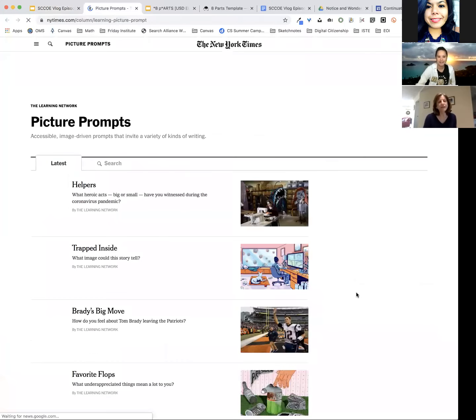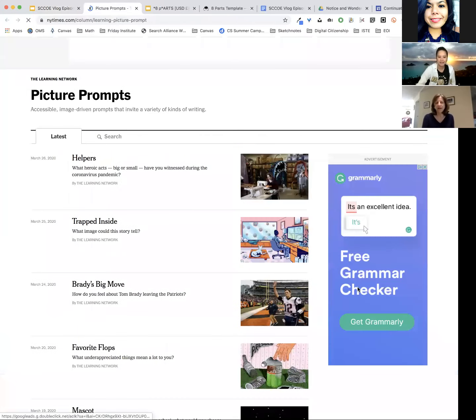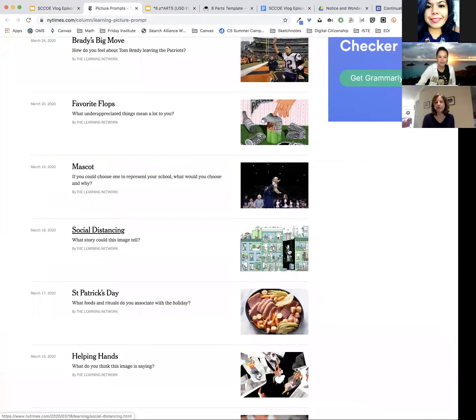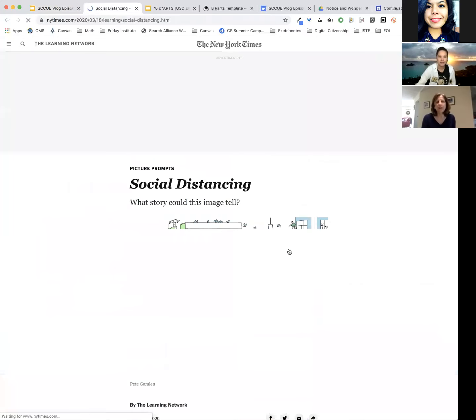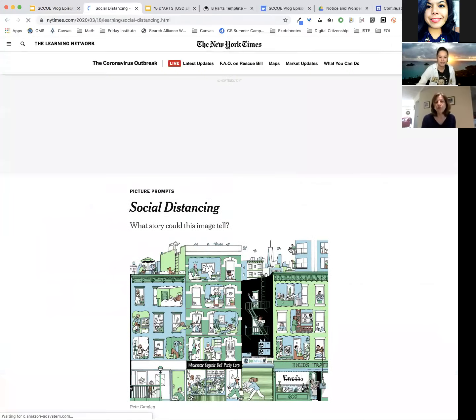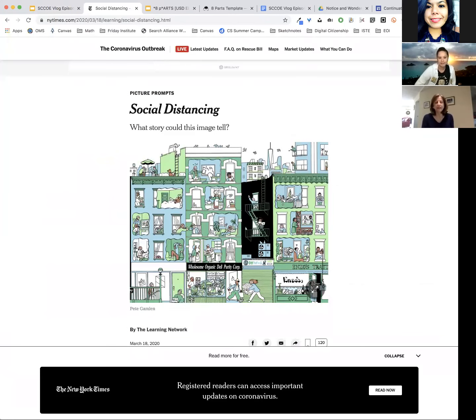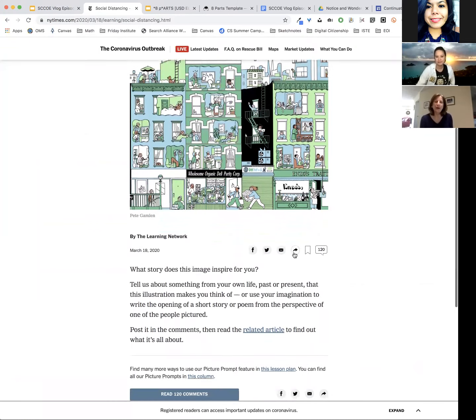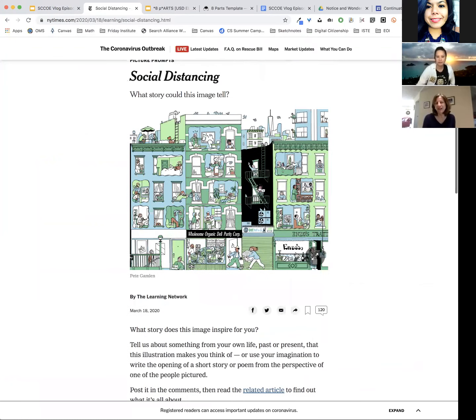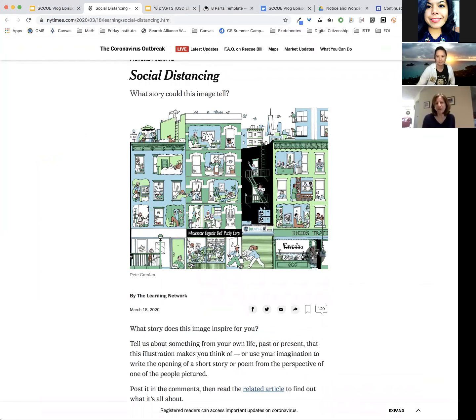In this case, in this image, picking one of the people and telling their story. The concept of walking a mile in somebody's shoes. If that person has a particular life, what's their life like? And then sharing those stories out with one another. This is a great image about social distancing and our people are staying home in their own spaces. But what's going on in those places? How is their life changing because they're needing now to shelter in place?